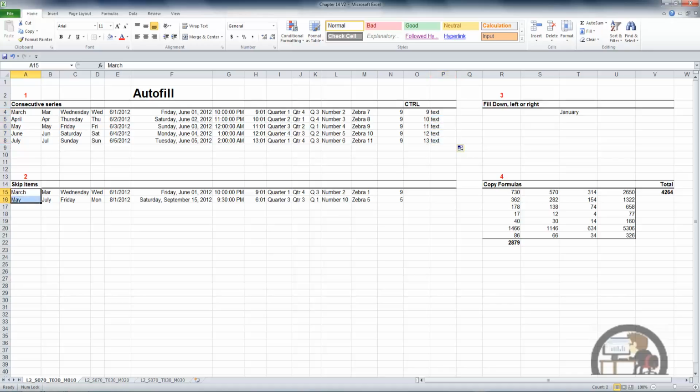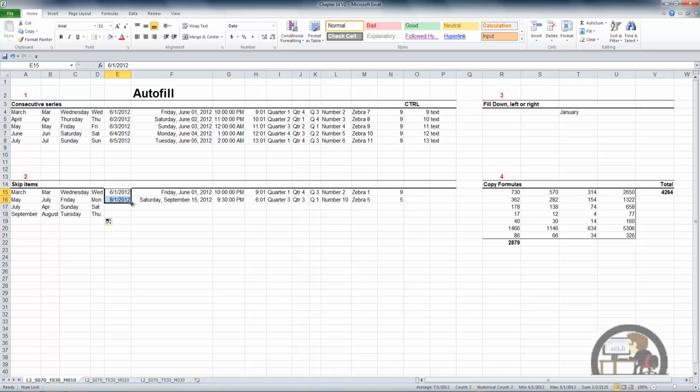The next thing we can do with autofill is that once we establish a sequence with two data points, in this case, March, May, I skipped April, autofill will continue the sequence by skipping June and showing July, skipping August and going to September, and so on, and the abbreviated form of the month works. The days of the week work the same way. The abbreviated days of the week work the same way.